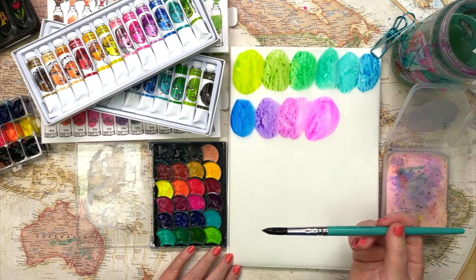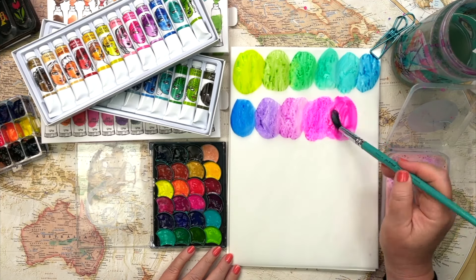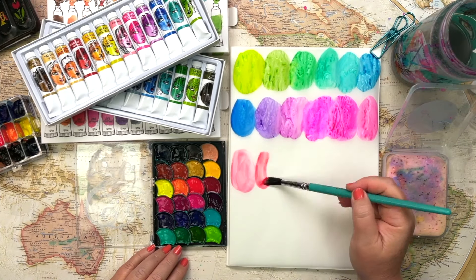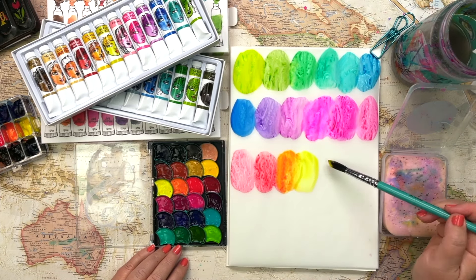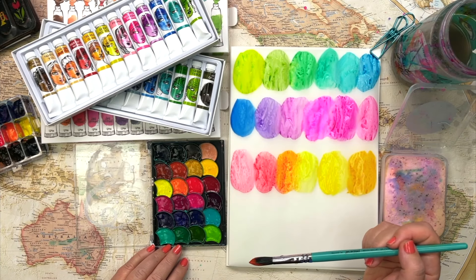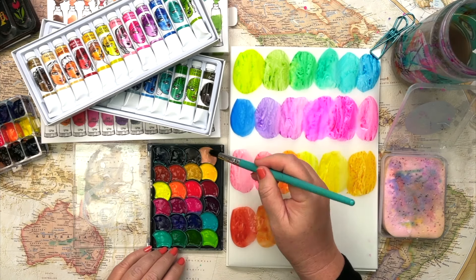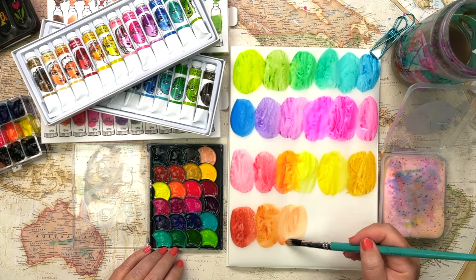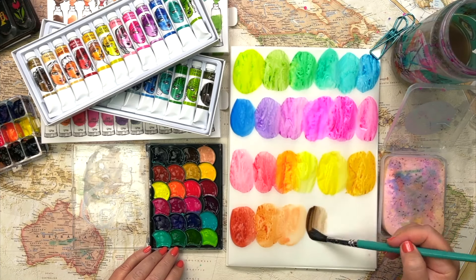I love working on different types of papers. Here I'm using the windowpane journal, which has a vellum — a translucent paper that buckles when you get water on it, but it buckles in the loveliest way, and the paper crinkles as you're turning it — it's just a sensory experience. I so often use my art time as rebalancing time for a hectic life, not just for the sake of the art but for my own self. Sometimes just doing swatches is exactly what I need, and later these swatches can become a background, have a beautiful quote or journaling through them, or even serve as a to-do list.